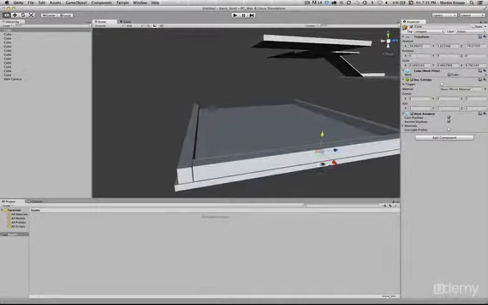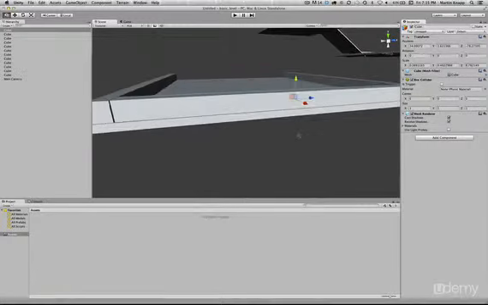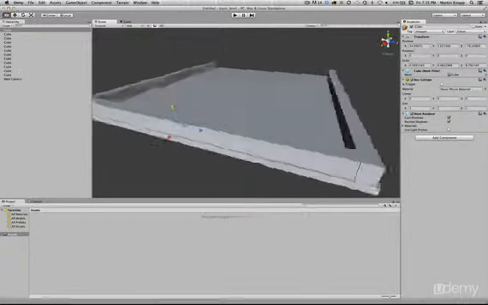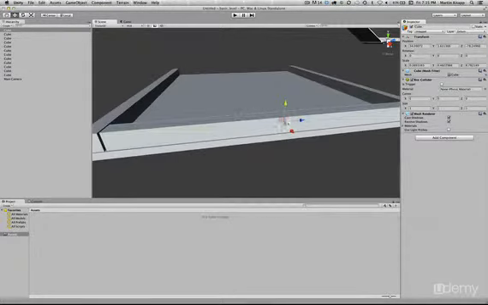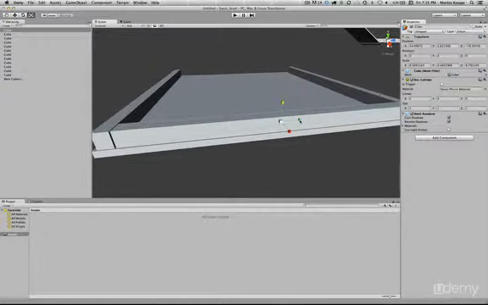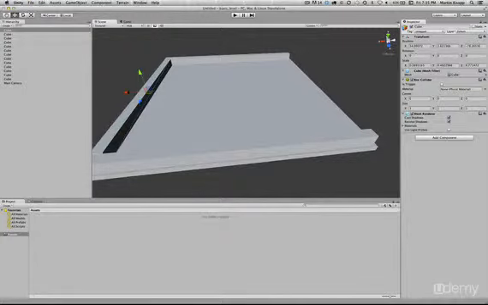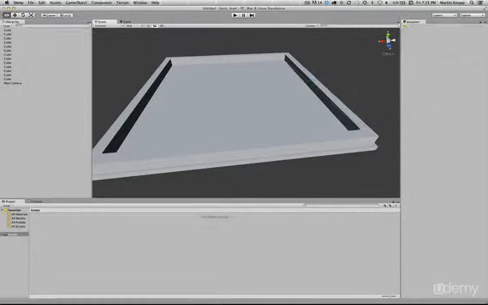Just later when we add textures, you'll see how geometry that's just perfectly lined up together like that will cause a little bit of flickering in the texture. So if you have a ground plane that's doing some weird flickering, you might want to just make sure that it's not intersecting any other piece of geometry. We'll duplicate this one and get that into position.